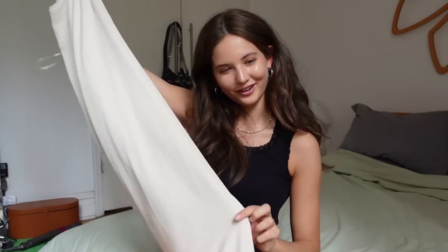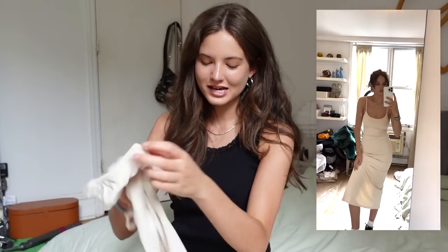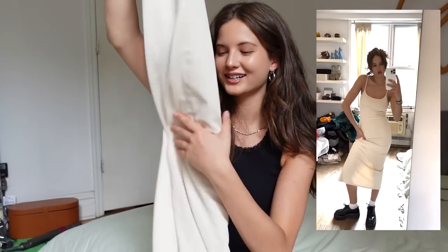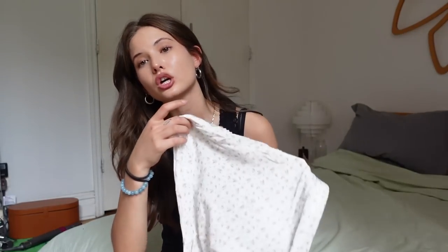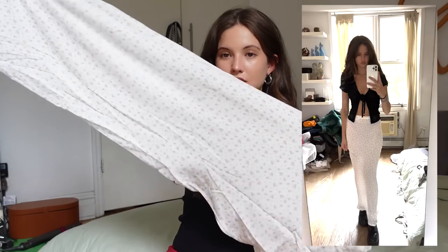The next dress I got is a little bodycon moment — it's a ribbed beige oatmeal color, super long maxi bodycon dress. I really don't have anything like this; it's a little out of my comfort zone since I don't usually like wearing things super tight, but I decided to get out of that this summer. It has a little slit in the back so you can walk — I'm really excited about it.